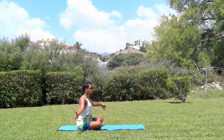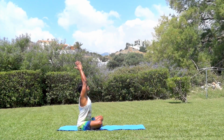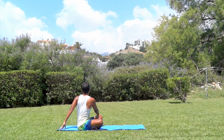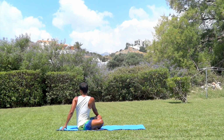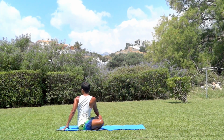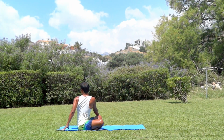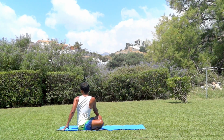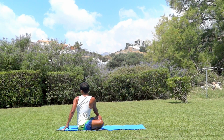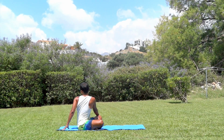To come out, slowly look forward, and then inhale, reach your hands up towards the sky. Exhale, and twist to the opposite side. So taking your right palm onto your left knee, and your left palm goes behind you. Remember, there's no weight on the left palm. It's very gently placed on the floor to support you and keep you up straight and keep your spine long.